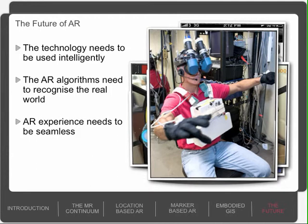But in the future, what you really want is for it to be virtually seamless. So if I'm walking around Leskenik, I don't really want to notice the houses. I just want them to be there. I don't want to have to do anything particularly active to find them. I just want them to be there in the landscape seamlessly. So innovations such as Google Glass, or augmented reality contact lenses which are coming up, those types of things, in 10, 15 years, I think this sort of seamless experience of AR is really going to come to the fore. Whether that's good or not, I'm not sure, but it certainly makes for a better experience at least.